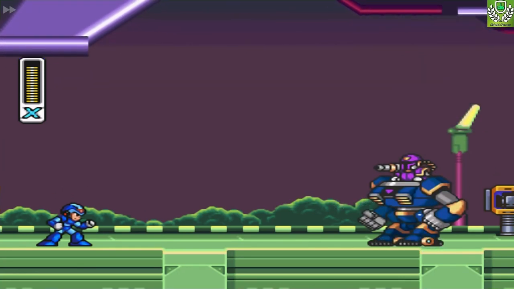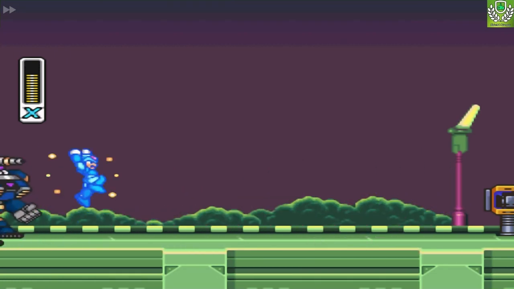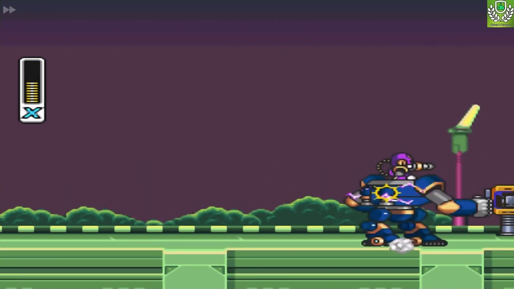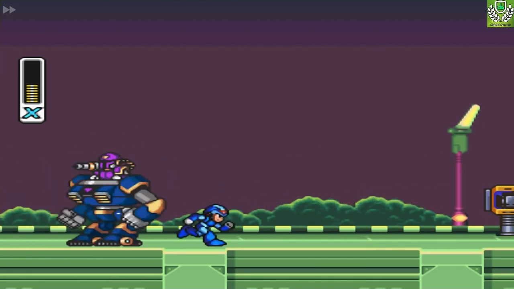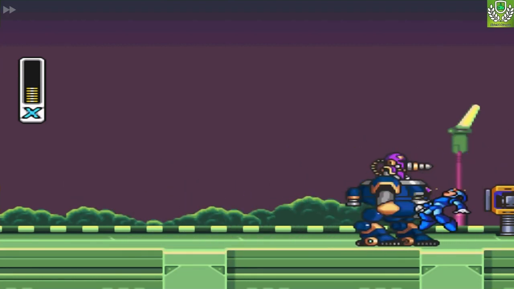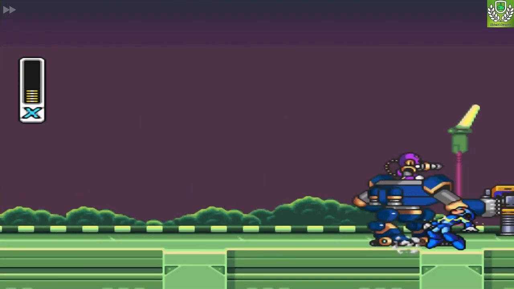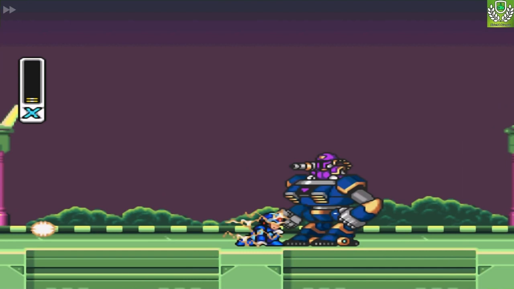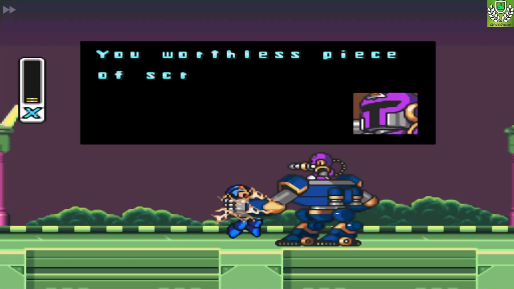Sigma. Wait, is it Sigma? No. Sigma's the other. No, never mind. Stay away from me. I can't dash. Yeah, no matter what I do, you can't win this boss. Damn it. I'm not even down in full health. You worthless piece of scrap metal.